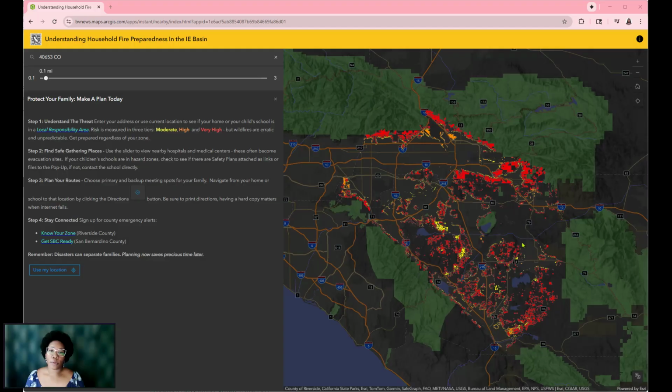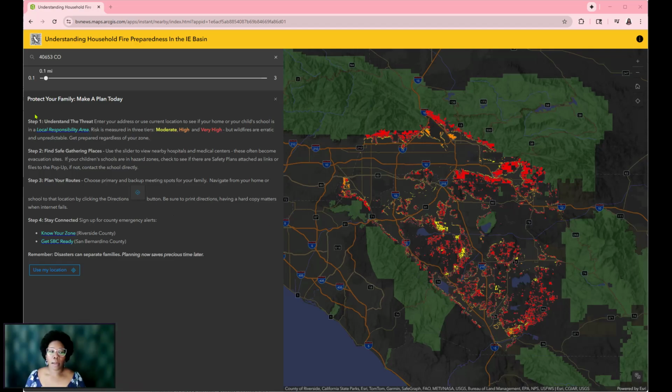Today, I'm going to walk you through a quick tool that helps you begin to assess your risk for wildfires within the Inland Valley region. The Inland Valley region is defined as the far western and southern zone and the far northern and western zone of San Bernardino and Riverside counties, respectively. As you can see here, I have a map that generally outlines where that zone is, and a lot of us may be familiar with what it looks like from a top-down view.